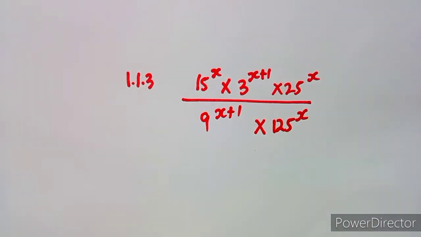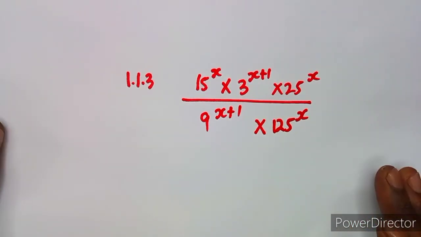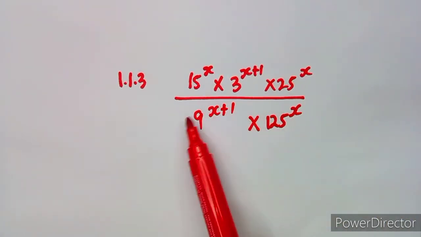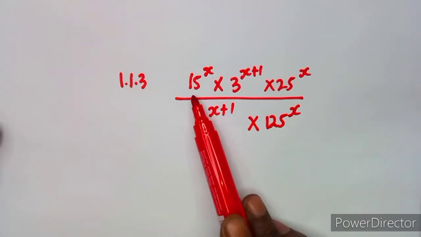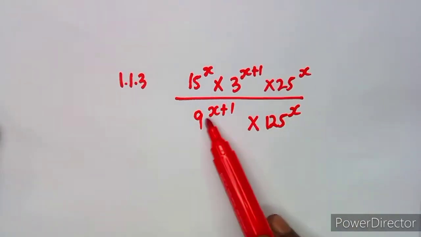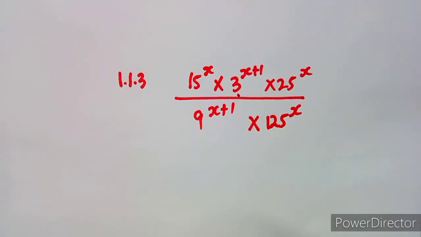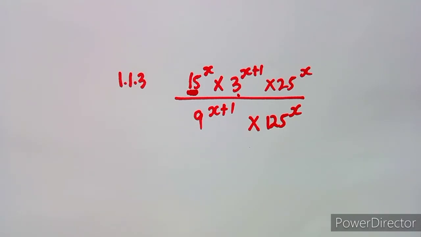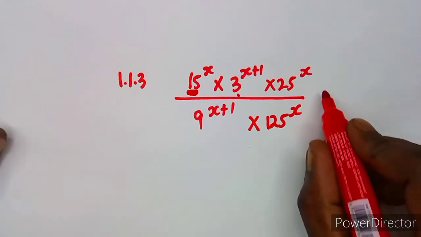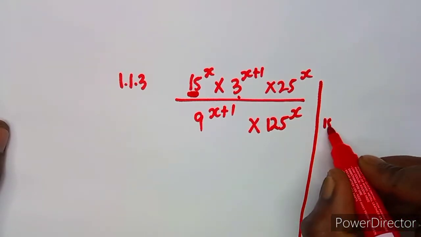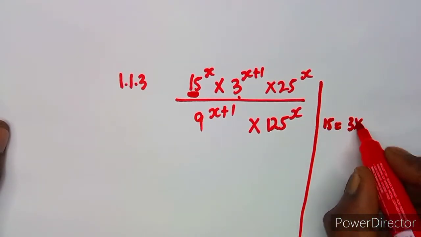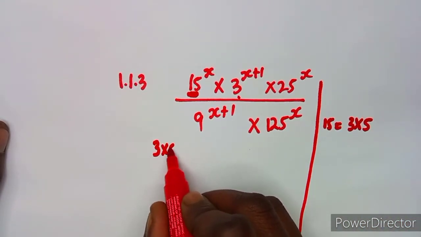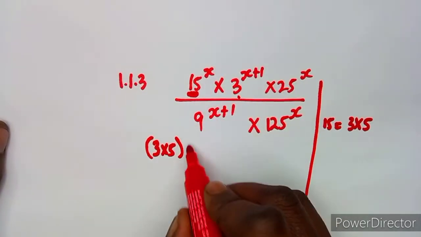All right, if you have to cross-check from the previous class that we talked about a reduction, where you have to reduce these numbers into the same numbers, you've got 15, 3, 25, so you can just write this in terms of 3 and in terms of 5. If we are to expand this 15 here, we know that it is the same as 3 times 5. Okay guys, 15 in its simplest form is the same as 3 times 5, so this is going to be 3 times 5, but everything to the exponent of x.